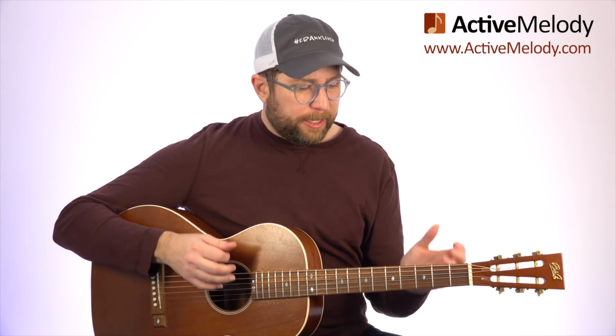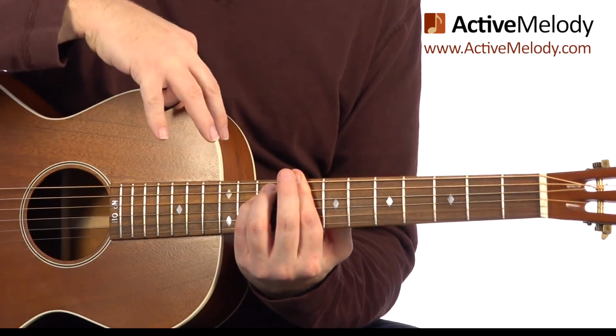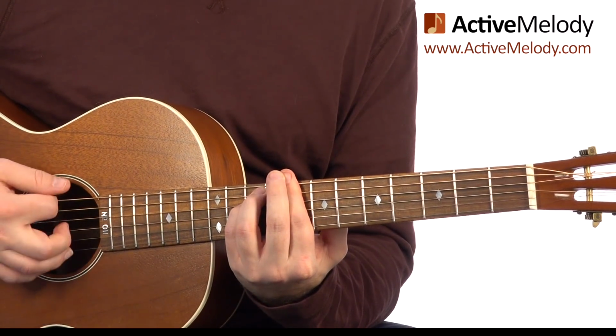All right, so now that we've got that basic rhythm down, we're going to apply that to the 4 chord, or the minor 4 chord. And what's cool about this is we can just take everything that we've done here and do it up here. So now our bar is on the 8th fret. So that just resets everything. So now you have your G minor here. If you come up to the 8th fret and bar, you have a C minor.